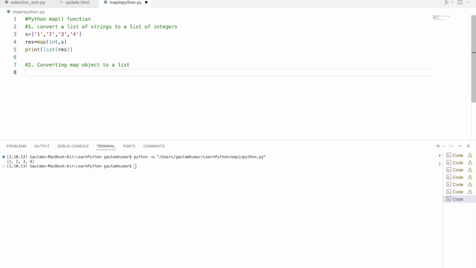See, I have been given a list here: 1, 2, 3, 4. This is an integer list, and I have to define a function to just make it double. So define double. It will take any value, and it will just return value times 2. So each element of the list a will be doubled after calling this function. And how will I call this function in the result?